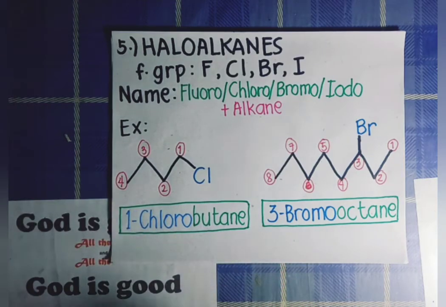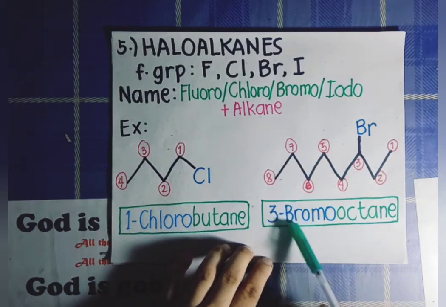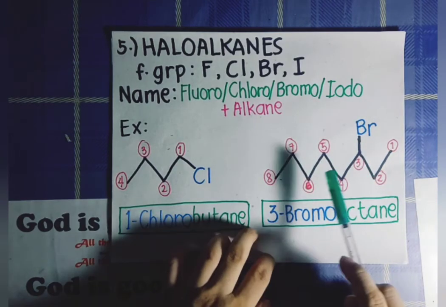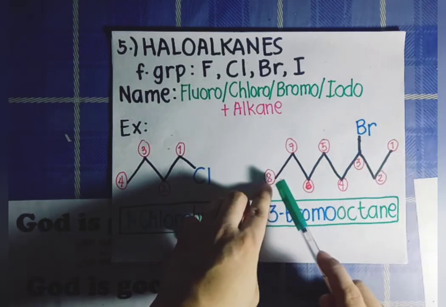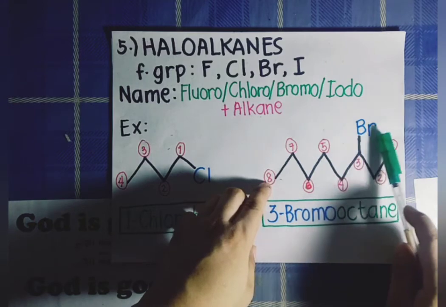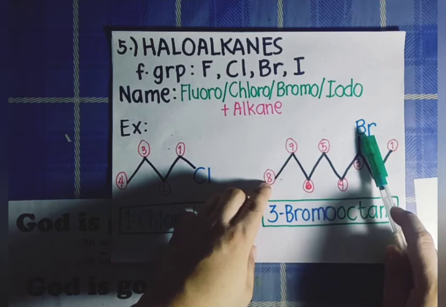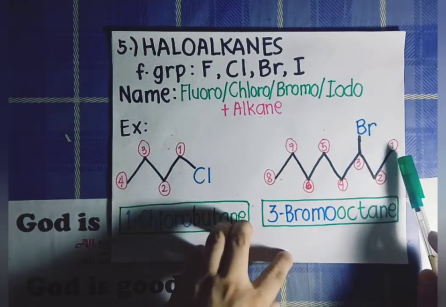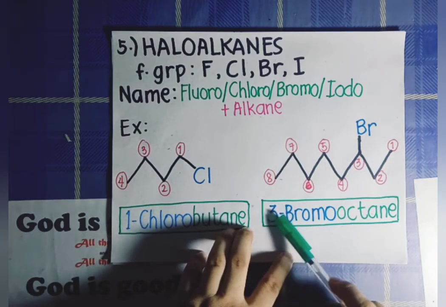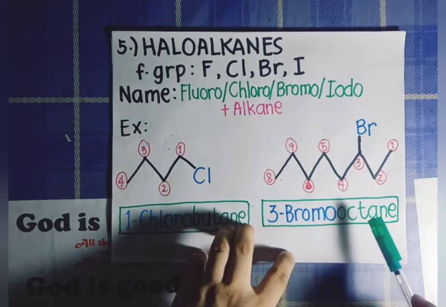Okay? For the next one, we have here 3-bromooctane. Okay? 3 because our bromine here is attached to carbon number 3. And here, we have 2 terminal sides. This is not our carbon number 1 because this side is actually the farthest side from our bromine functional group here. Bromine here is actually nearest to this side than this side. Therefore, this will be our carbon number 1, 2, and 3. And our bromine here is actually attached to carbon number 3 of octane molecule. That's why the name of this compound is 3-bromooctane.